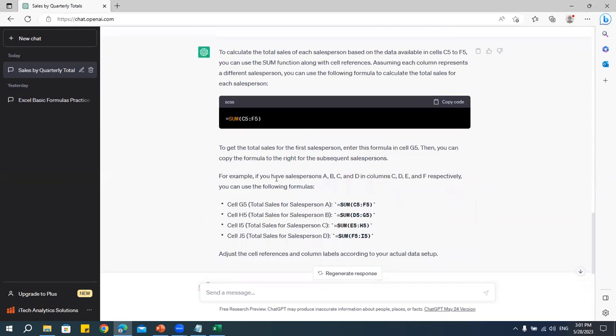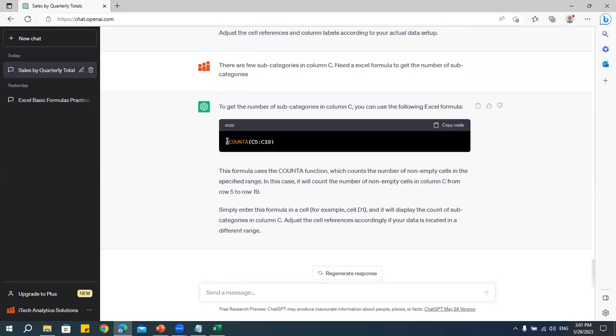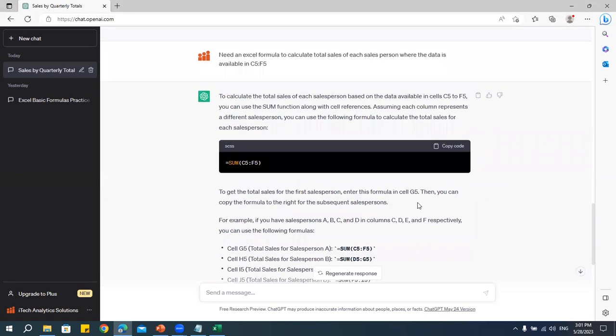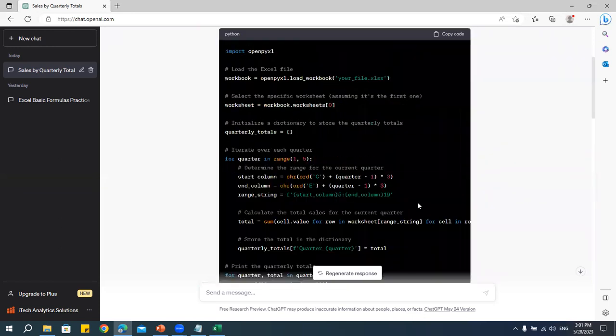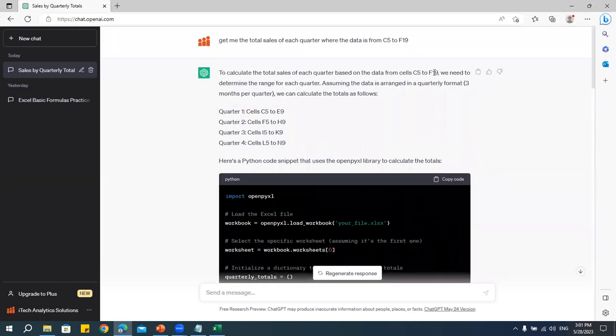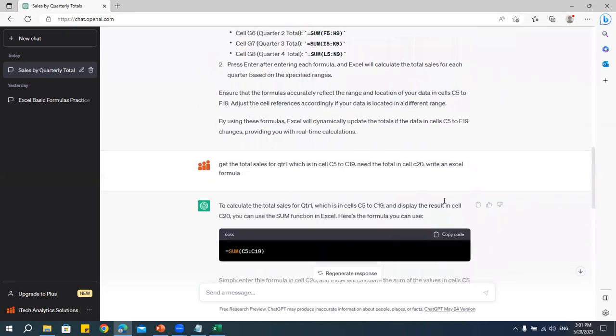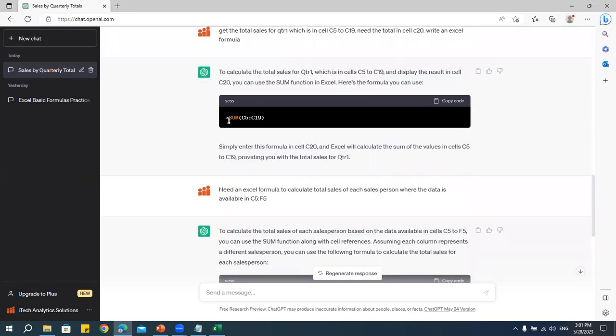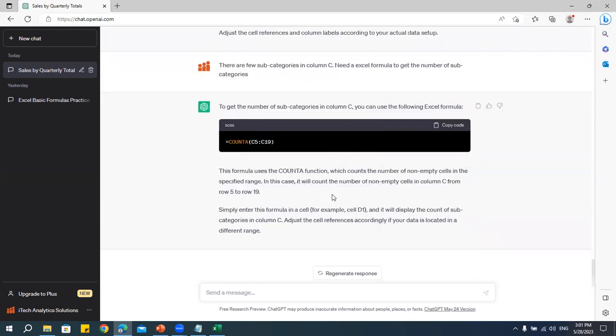You can see that, here it says C5. So randomly, it is actually using this 19. Somewhere we would have used 19 here. Somewhere I would have mentioned C, F19. So let's check this. See, C5 to C19. So it is actually thinking that this is what we're speaking about. So it will also check the previous questions that we have mentioned, and based on that also, you will get the results.